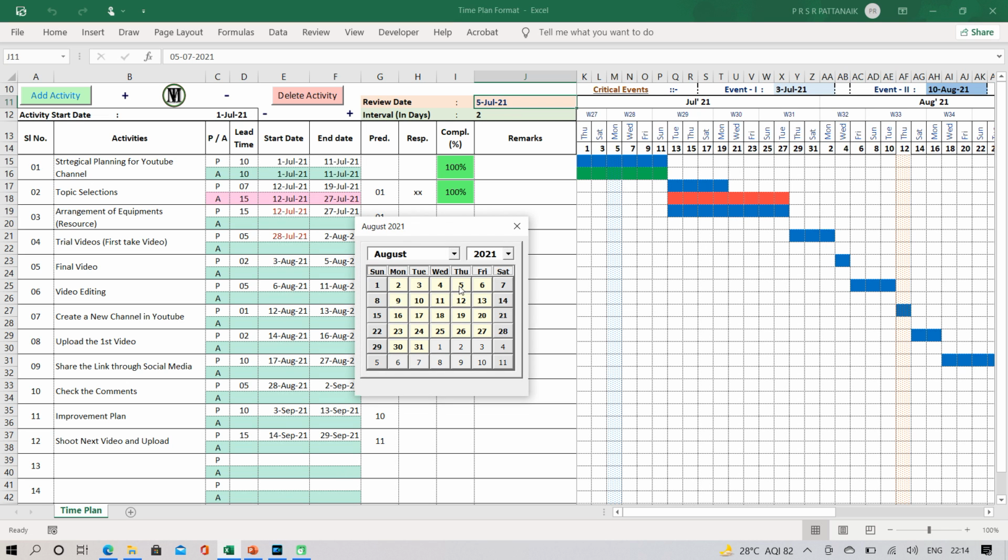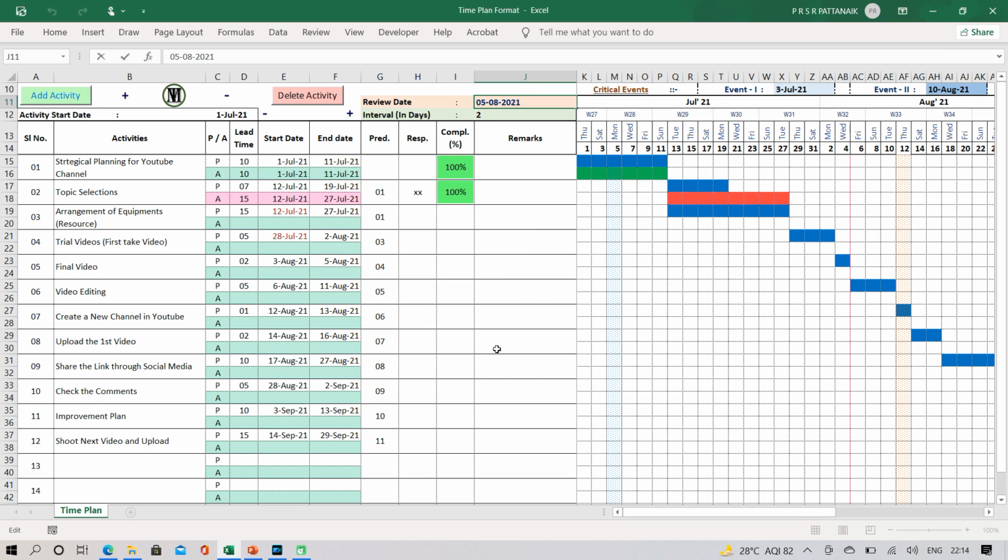August 5th. So see, it will come here, 4th and 5th. This will show the August month, and this year is highlighted. So this is the date where we are going to review the things. What are the things we are going to do, right?